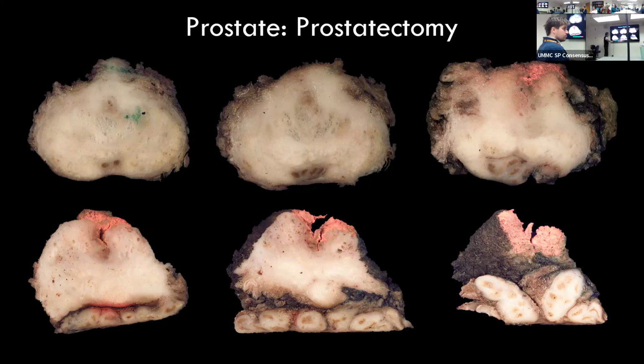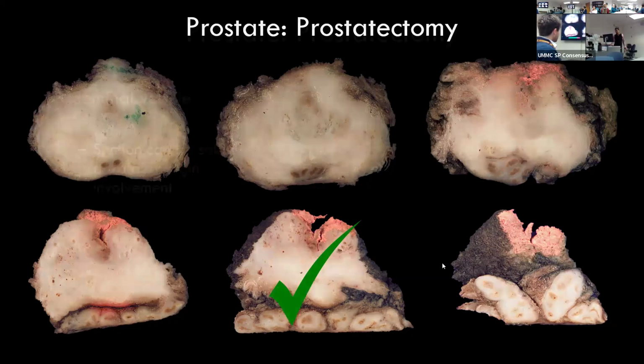You could sample this, but ideally you want to sample it here, where the whole thing is completely separated out. But you don't want to sample it too far away from the prostate as well, because the cancer may not extend all the way to the more distal part of the seminal vesicle. So you want to sample the extraprostatic seminal vesicle right at the point where it separates from the prostate. So the appropriate section to sample would be this.